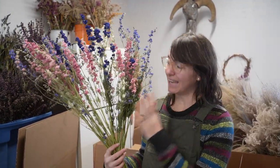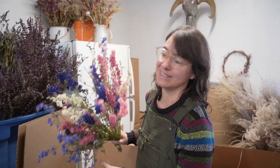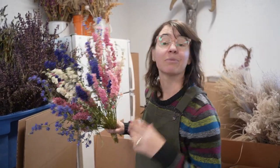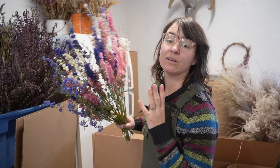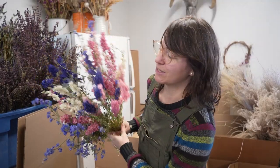I feel like you could have just statice and straw flowers mixed together for the perfect dried flower bouquet, but of course we're not going to stop there. One of my favorite new surprises this year is larkspur. I had no idea it would dry so incredibly. I had an abundance and gave it an experiment, and honestly I feel like I like the dried larkspur better than fresh. The color, the way it held its color, the shape — I'm very excited to have this. It's a spring crop that was really easy to grow.